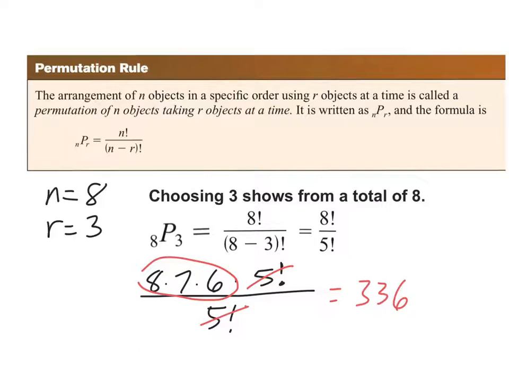Now, since I've talked about your calculator and the factorial button, there is a permutation button. Be careful when you use it though. It's all under the math menu. And under the math menu there's a probability menu. And under that probability menu you're going to find those things. But you still need to know how to work it. You still need to know how to do it by hand. So be careful. I'm going to caution you on that. I'm not going to forbid you from using it, but I'm going to caution you on using it because you still need to do it this way. Any questions on permutations?